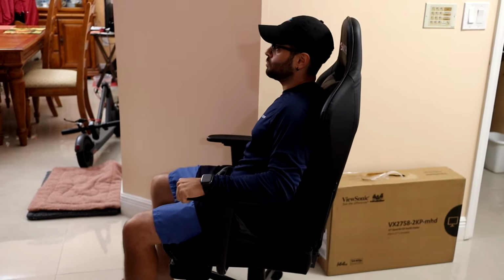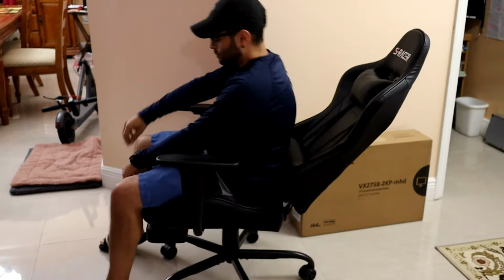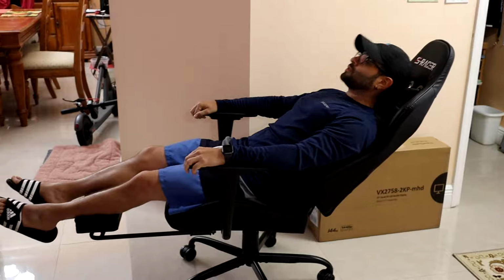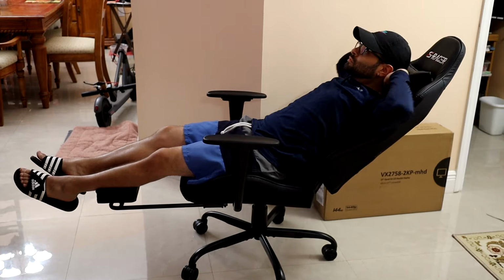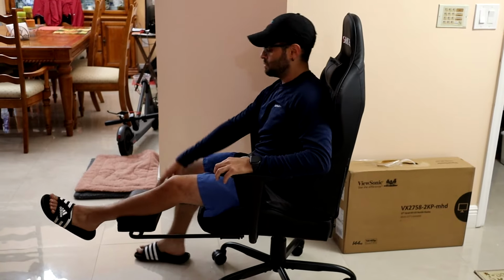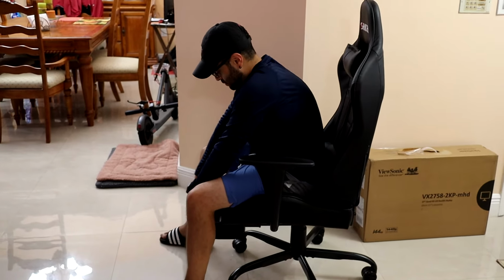Okay, this next one is sort of a con for some people. For me, it's not a big deal, but it's the reclining of the chair. The chair does not recline all the way flat. I know that there are some gaming chairs out there that do recline all the way flat, and some people might see that as a big deal. I personally don't, but it does not lay all the way flat, and I was concerned that it might bother me, or maybe I would want a scenario where it lays all the way flat, but it has not bothered me in the slightest. I don't plan on sleeping on my chair or anything like that. I have my bed for that. But if you do need the chair to lay flat, that might be a big deal for you.